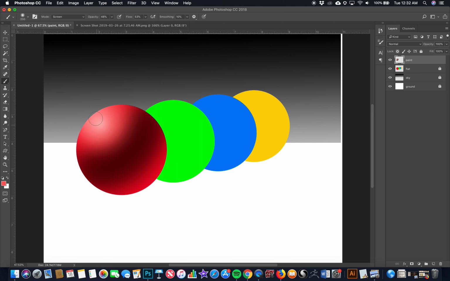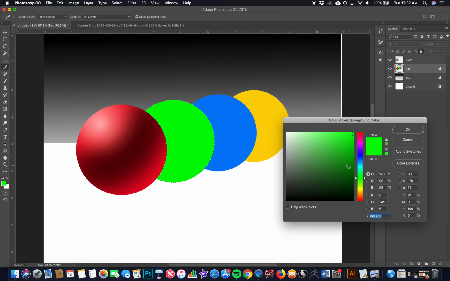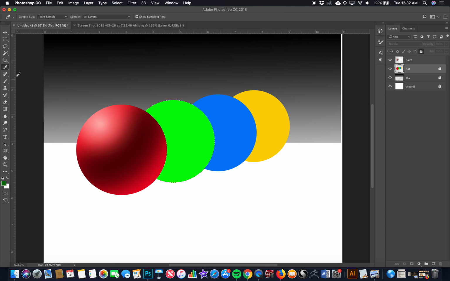Because now we have our highlight, we have our shadow, and we have bounce light, which is just the regular red which we had before. And you're going to do that with each one of these. So it doesn't matter that this is cut off. I'll demonstrate it. Go to the flats, click on green. I'm going to find the green color, make it a little dark, and we'll go to a dark green and watch this one last time.